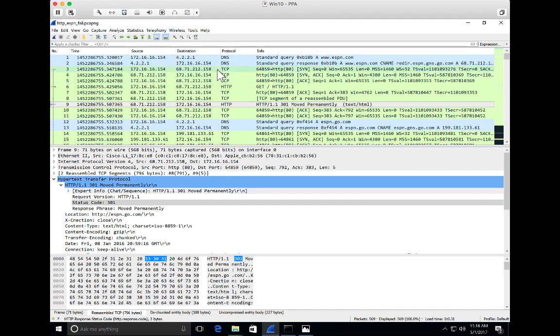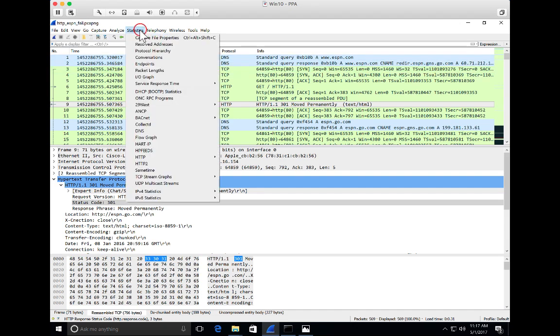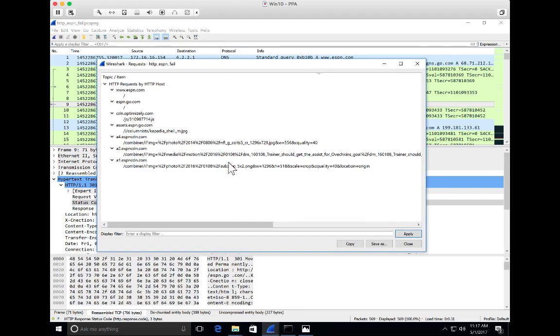Now, what do we know about the scenario? We know that our user is browsing to ESPN.com and they're not receiving back all the information they would hope to get back. We're missing images, we're missing style sheets, we're missing important components that allow the website to render correctly in our browser. Now, since we know this is an HTTP issue, one thing that might help to start off with, and what I would do, is try to summarize the HTTP communication that I'm seeing. And there are a few ways to do that, but I think the way I'm going to start is by going to statistics at the top and going to HTTP and then requests. So that's going to actually show me all of the requests made by host.